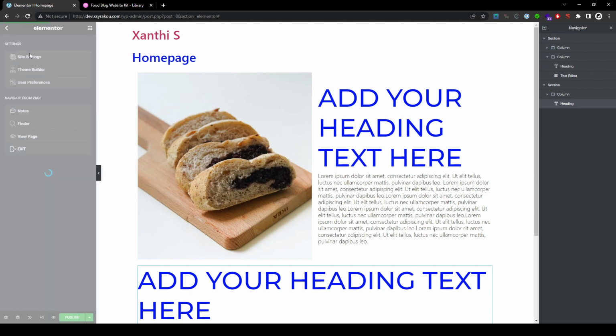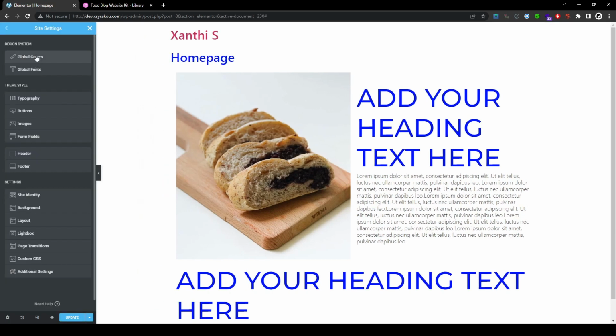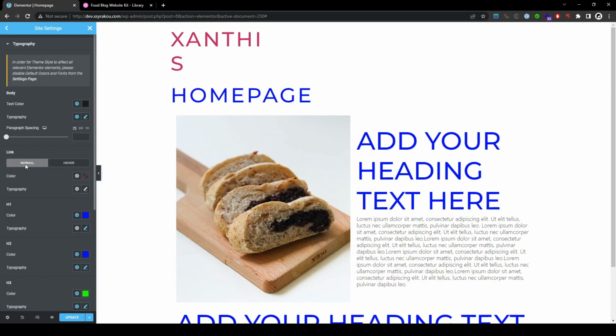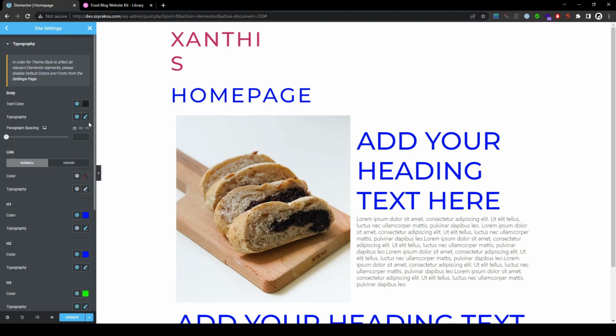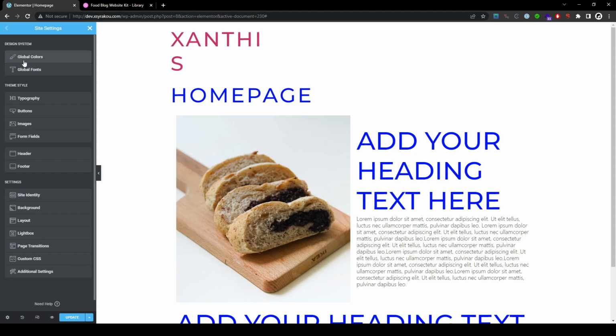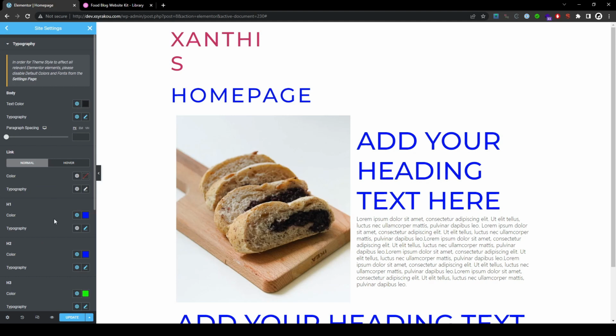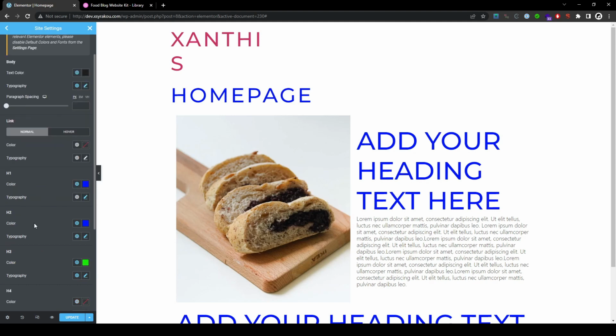So we have the site settings here, which you see the global colors, global fonts here. We also have typography, which you can set here specifically for H1. It has taken here the colors that we have given it, but if you want, you can change it. It's something that I don't really do. I stick to the global colors and global fonts from here. But if you want to work with the typography on this tab here, you can go ahead and do that.